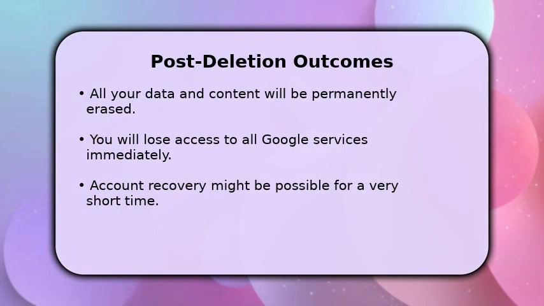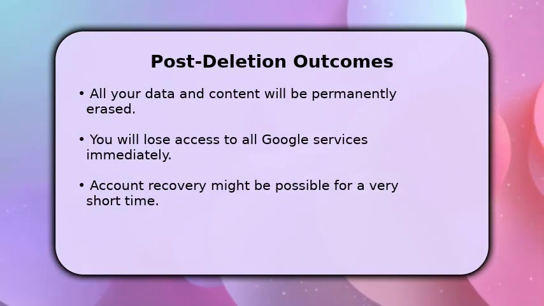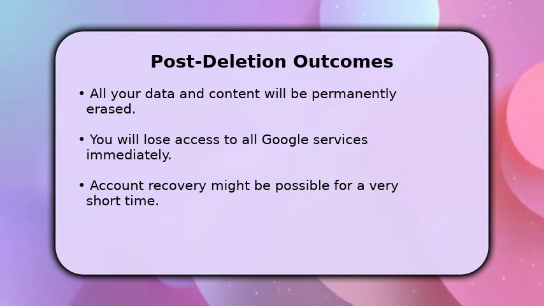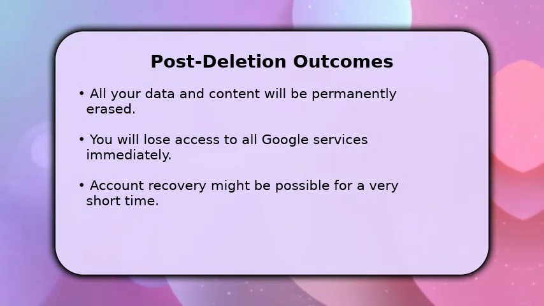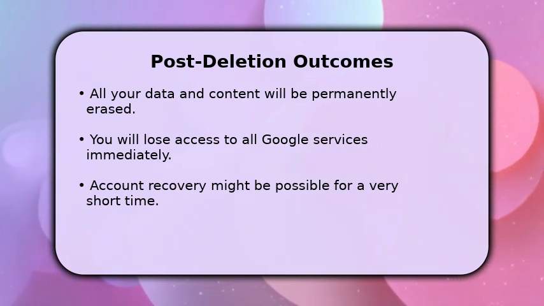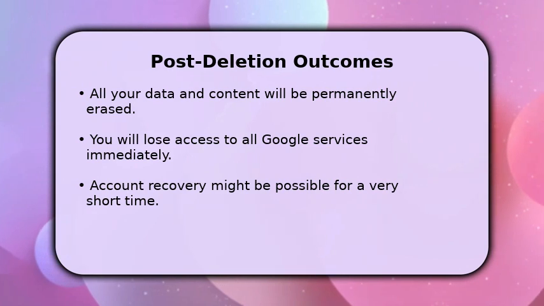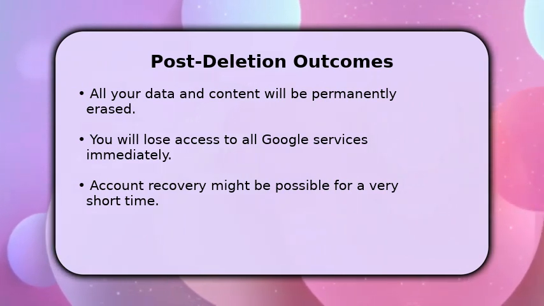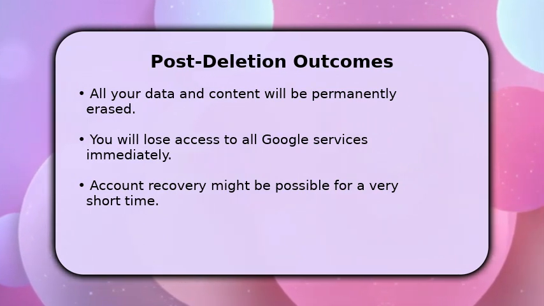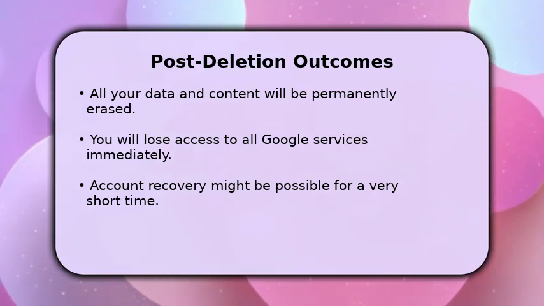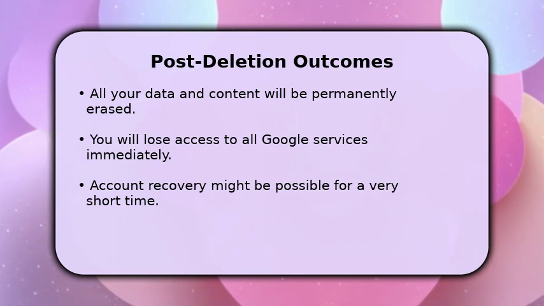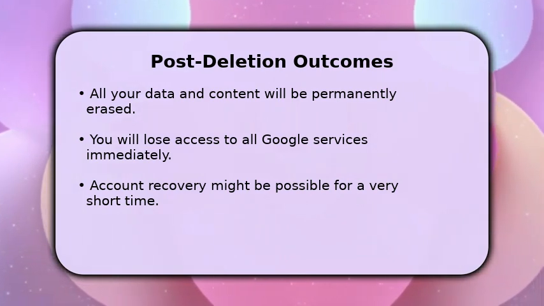Once confirmed, your Google account and all associated data, including Gmail, YouTube, and Google Photos, will be permanently deleted. You will immediately lose access to all Google services that required this account. While there is a very brief window, typically around 20 days, where recovery might be possible, it is not guaranteed. Therefore, consider this action final and irreversible once completed.